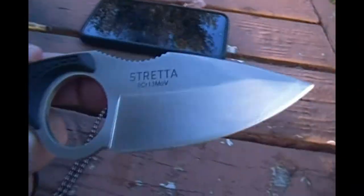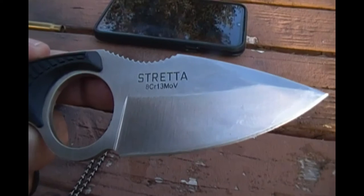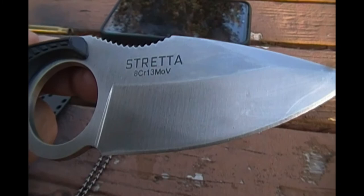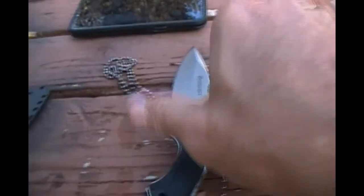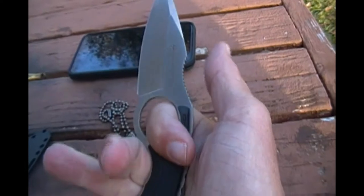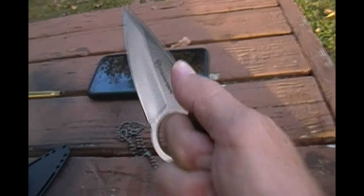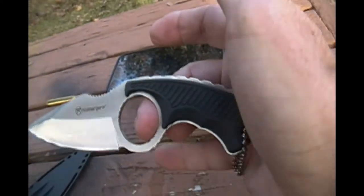Here's a closer look at it. You can see the Strata branding and the steel type. It's got a nice place for your thumb here and your forefinger there — that's a big forefinger hole, maybe designed for somebody with bigger hands. It's just not really that comfortable. It's not going to be a working knife, and there's nowhere for my pinky to go — it just kind of laps over. But it's a good looking knife with a dog-tag type chain that I can adjust and shorten.